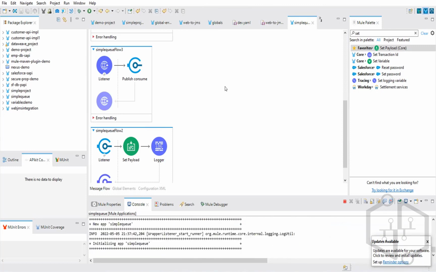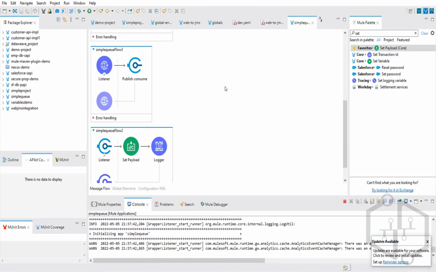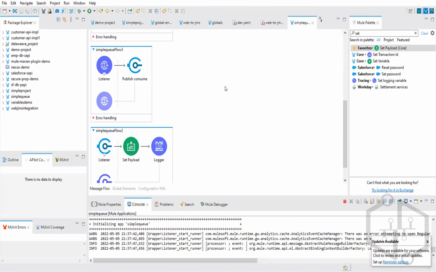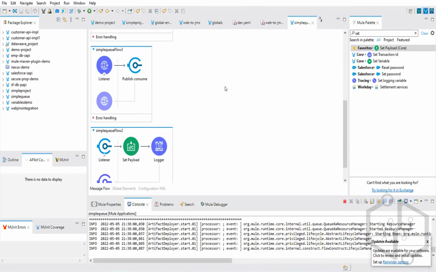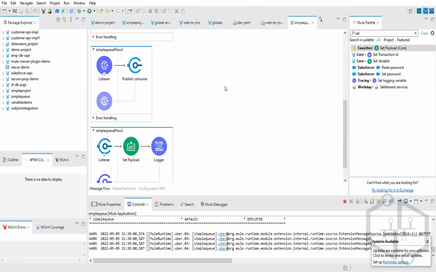We can see all what variables are created, what the payload is, what the attributes are. Any point of time you want to check, you can check. If something is going wrong, the debug is quite useful to see what's happening at some point. Don't worry, while discussing some complex example, I will also show the debug.